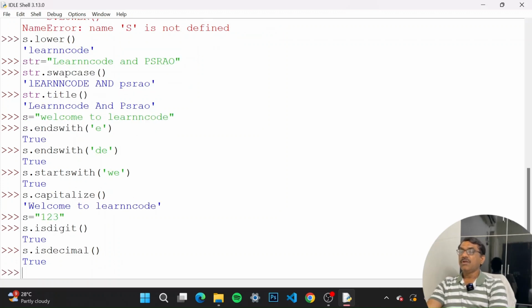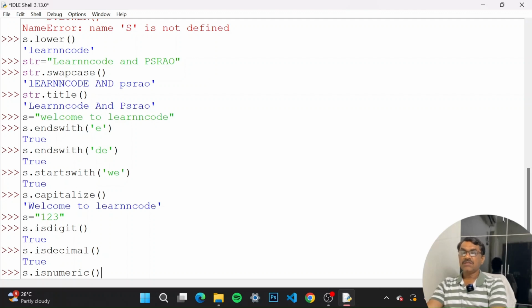True. Now, similar to s.isdigit and s.isdecimal, we have s.isnumeric. What do you mean by isnumeric? isnumeric is going to take 0 to 9, at the same time fractional parts like 1/2, and also it is going to take the Roman numbers.